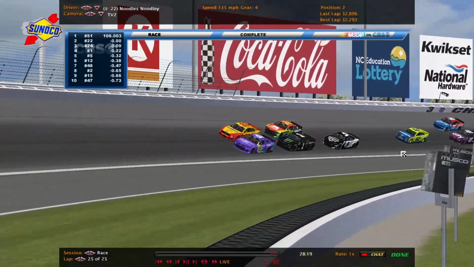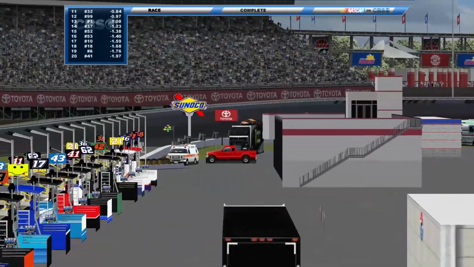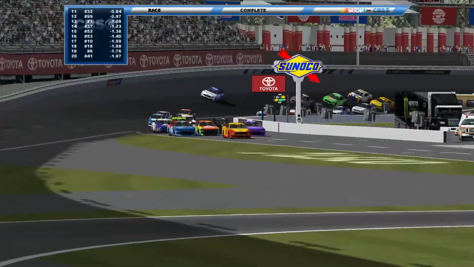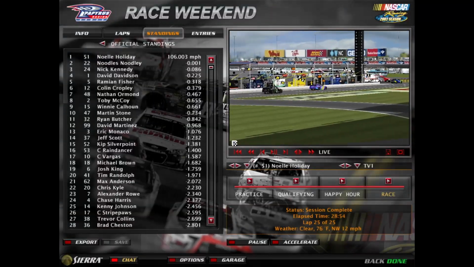And the next 10 cars will be Tim Randolph, King, Brown, Vargas, and why am I saying this here? I should say this when we look at the full race results. Okay, let's take a look at the full race results first. Wow, that was pretty entertaining at the end.